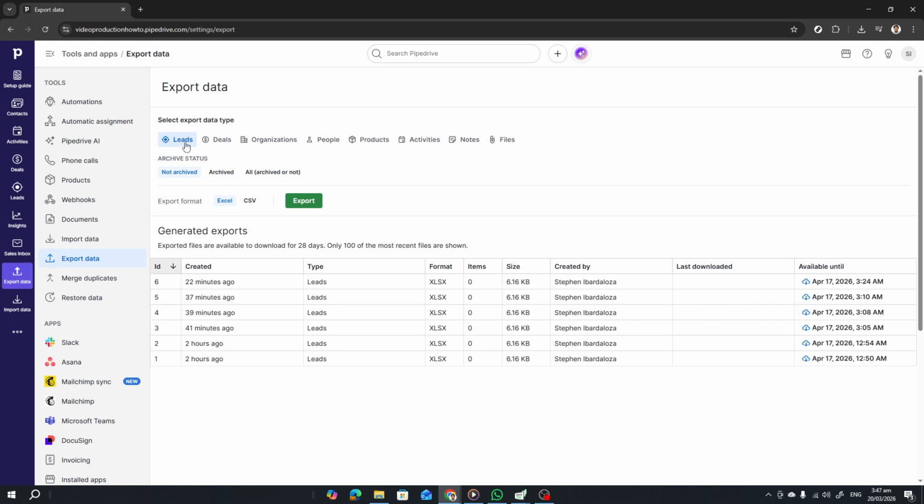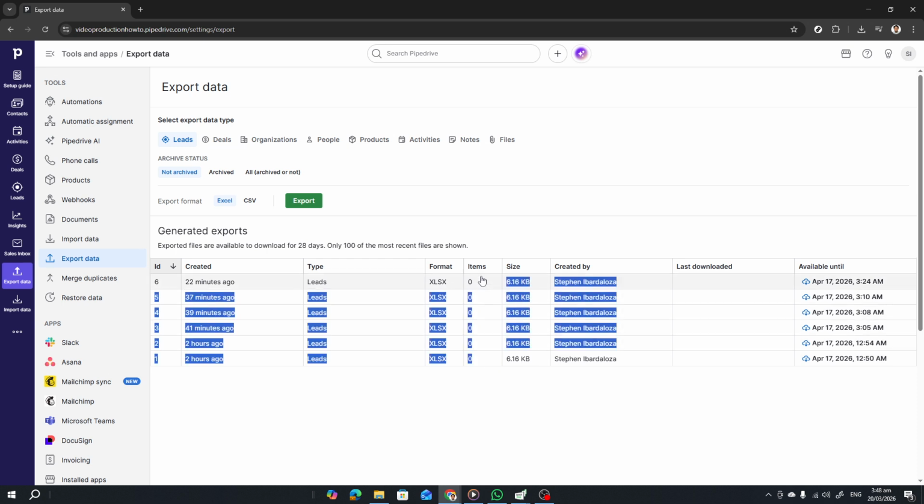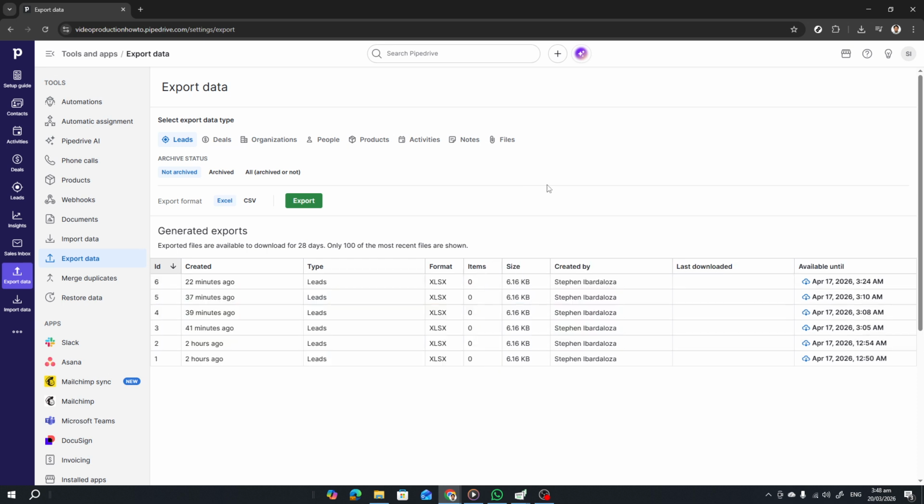Next, review the fields to export. Pipedrive usually includes standard fields by default, and you can often add custom fields your team relies on, like lead source, stages, values, or owner. Take a moment to confirm date formats, currency fields, and any multi-select fields so they make sense once opened in a spreadsheet. If there's a choice of file formats, pick the one that works best for you. CSV is great for compatibility, while XLSX is convenient for direct use in Excel.